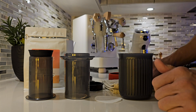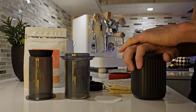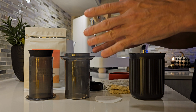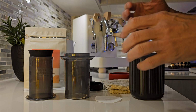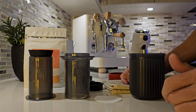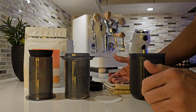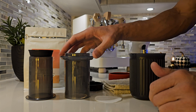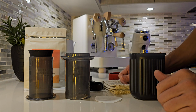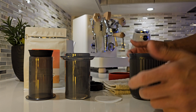Okay, so I think I covered enough. There are tons of recipes, so just check online and you'll find a million of them. I'm going to show you the way I do it, the way I like doing it. It works kind of like the Tricklet. Where this becomes way better than the Tricklet is that the Tricklet channels a whole bunch, and controlling channeling is very tricky and challenging. It's fun when that's what you're looking for. If you want to mess with that, it could give you very high extraction and very sweet coffee, because you can have it brewing for a long time as a slow brewer. It's kind of like a French press. At least for what I like, you're looking at somewhere around 4.5 to 5 minutes, depending on the coffee, the roast level, and several other factors. But you can play with the water temperature.